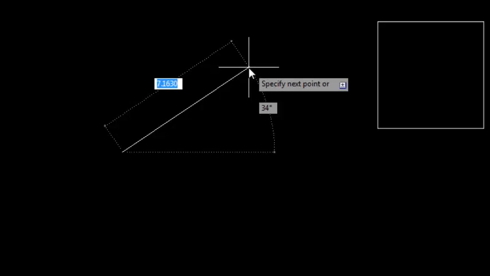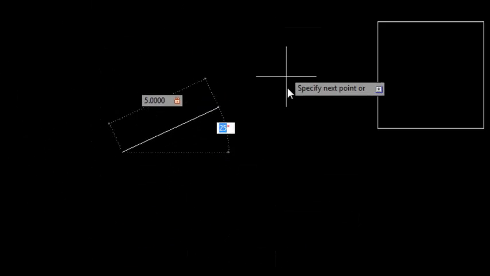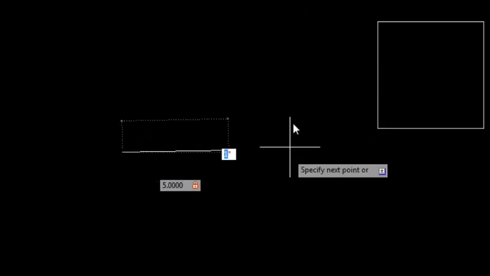The length itself, all I have to do is type in the length of line that I want. So I'm going to type in 5 to create another 5x5 box. But instead of pressing enter, in which case it's just going to draw it at this weird angle, I want to press the tab key instead. And pressing tab takes me to the angle box. Now you'll see that as I move my mouse around, I'm locked onto a 5-inch long line, and the angle is simply the item that I can change.